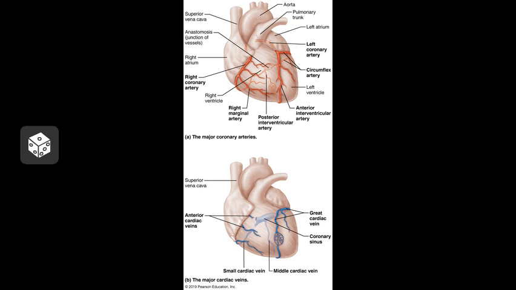Well, the heart has its own circulatory system, referred to as the coronary circuit. The top illustration shows you the major arteries feeding the heart, and then the bottom, the major veins draining that blood and the waste products from the heart. Go through your notes and make sure that you can identify the list of blood vessels that are in your notes. There are more blood vessels here than are in your notes, so just pay attention to the ones that are in your notes.